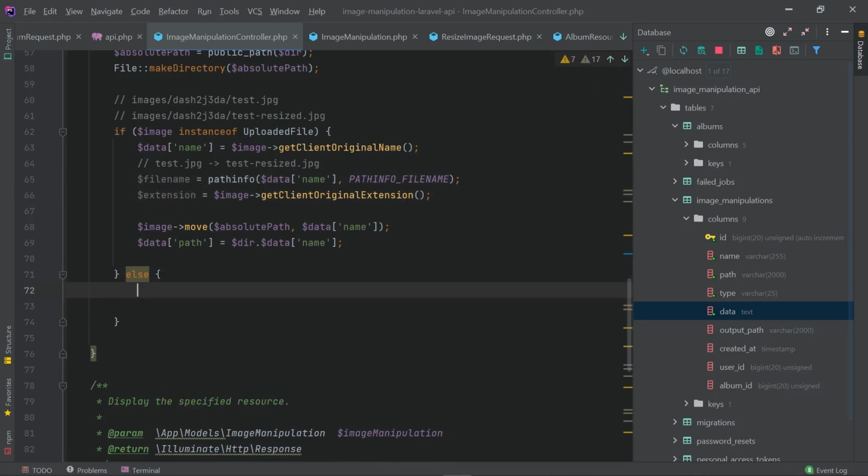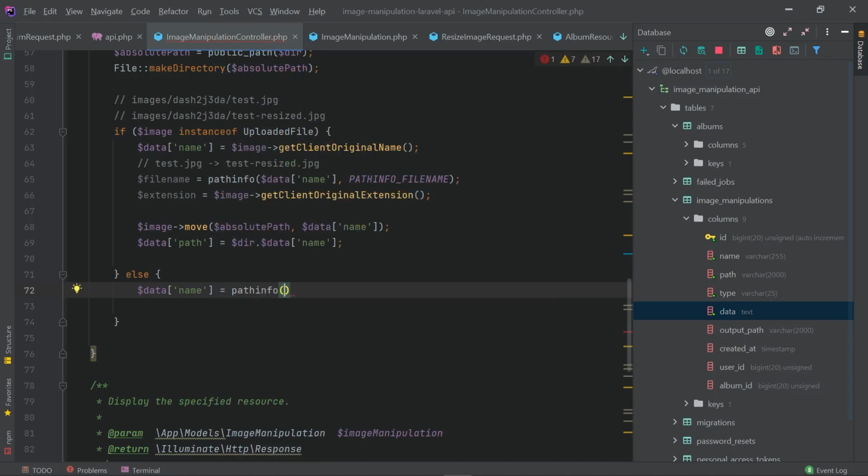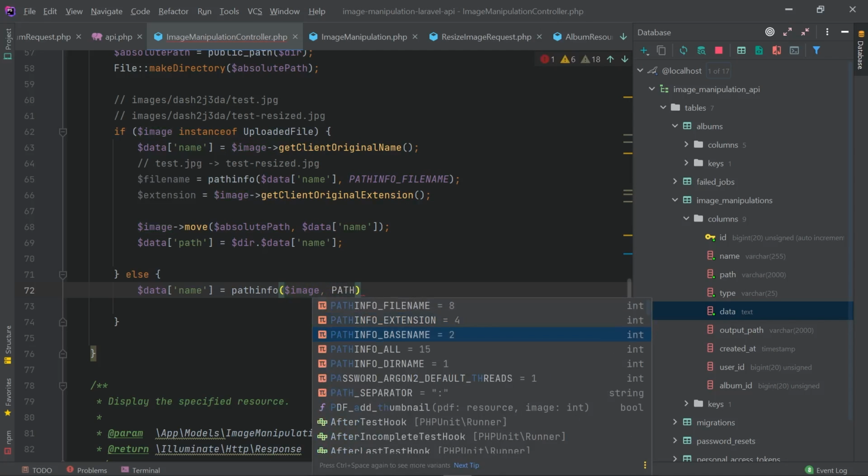Now let's see how we can treat the image, which is given as a URL. First of all, in the same way, I can assign the data name from the URL, but I'm going to use path info right here. From the image, I'm going to use path info basename.